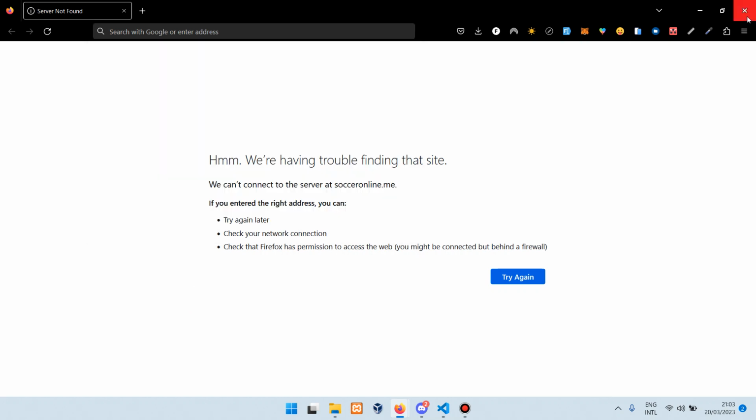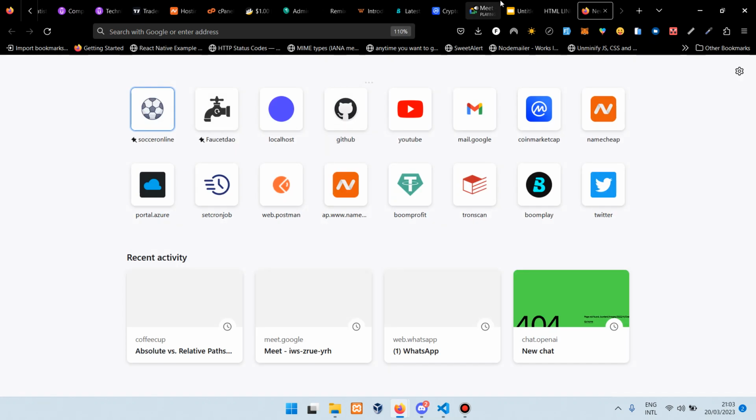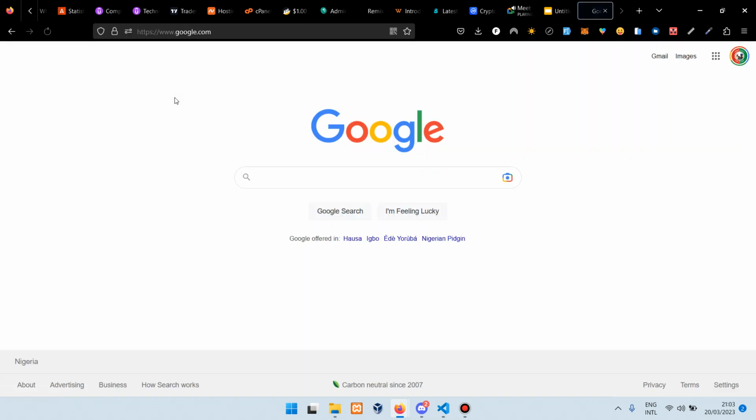So what if we want this google.com to open for this particular client in a new window? When we click on this link, it opens in that particular page of our website, which is our links.html.